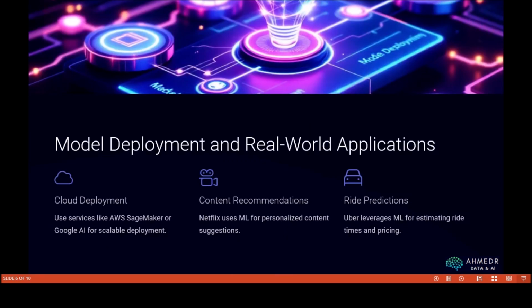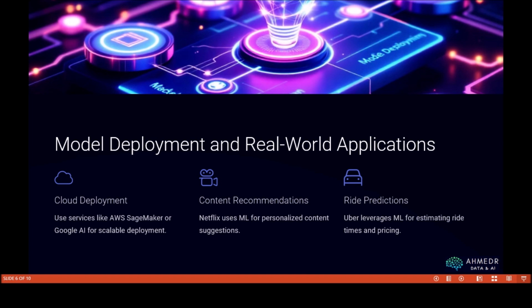As we have fine-tuned our machine learning model, the next step is model deployment, which is considered the final step in a machine learning project. You'll integrate the trained model into a production environment where it can make real-world predictions on new real-time data.